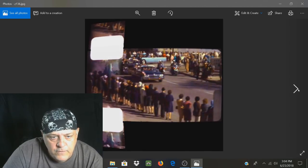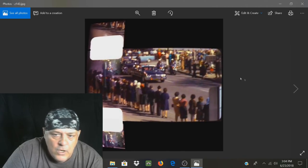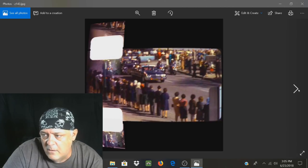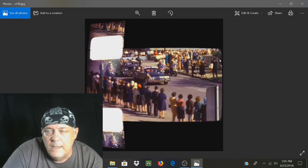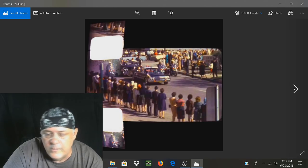Now, as we go through this film frame by frame, as you see, everything's looking normal here. We see the young lady right here with the white coat and red dress, running along the limo, waving at him. We start seeing two people behind a tree here, as I pointed out in this film, and I show in other films where they come running around and hide right behind here. Don't know the reason why.